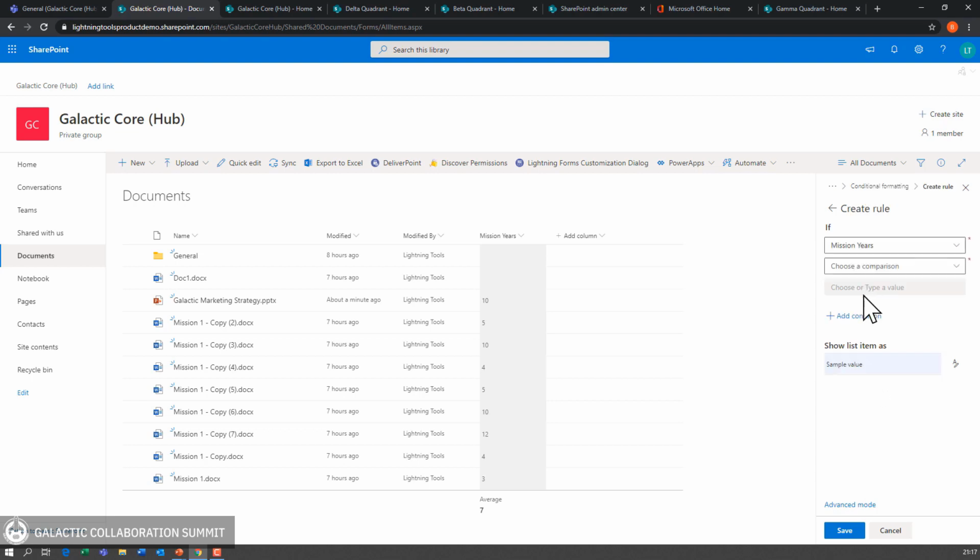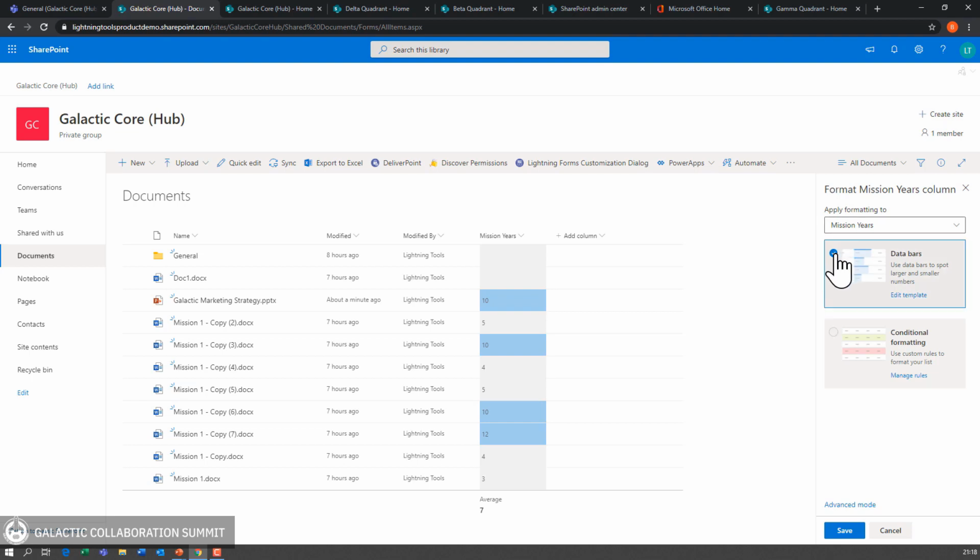So you can go through and add a rule. So in here we can say, if we wanted to know about those longer missions that are greater than 7 years, then we could go through and highlight that. So we've got this sort of pale blue, which hopefully you can see on your screen. So if we wanted to make that a bit darker or something, we could go through and highlight that content. And basically we're making that content stand out.